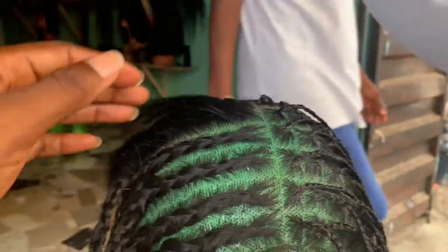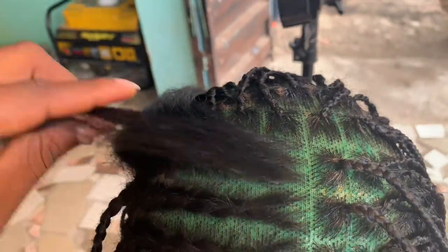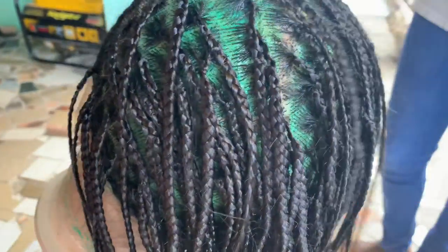All right, so let's move to the front of the hair. We are done with the back, and this is how the front looks. So all you have to do is braid it according to how you parted the hair.